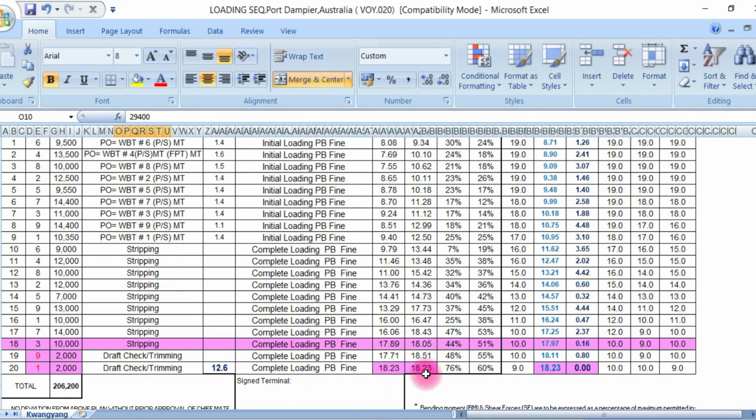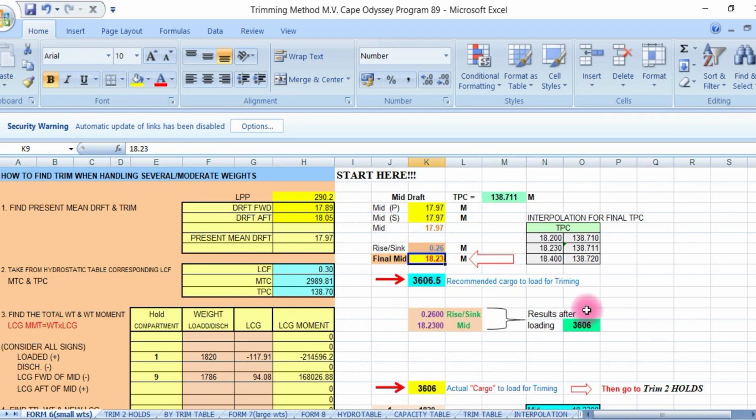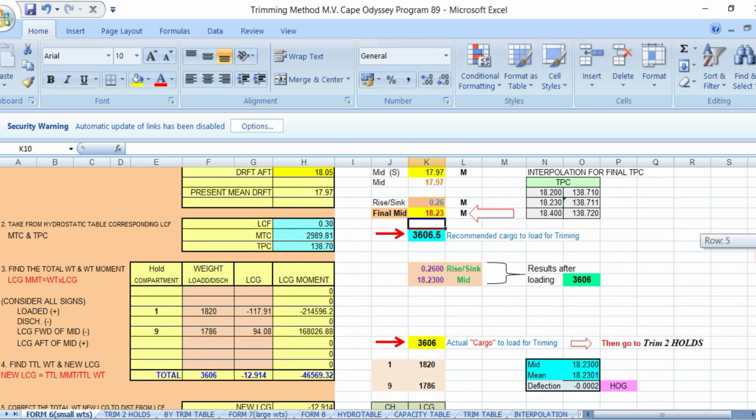even keel, and no trim. So put here 18.23. Okay? So the recommended cargo to load, or remaining cargo, is 3,606.5 metric tons. So, as per recommendation, for the sake of accuracy, we put 3,606. Enter.